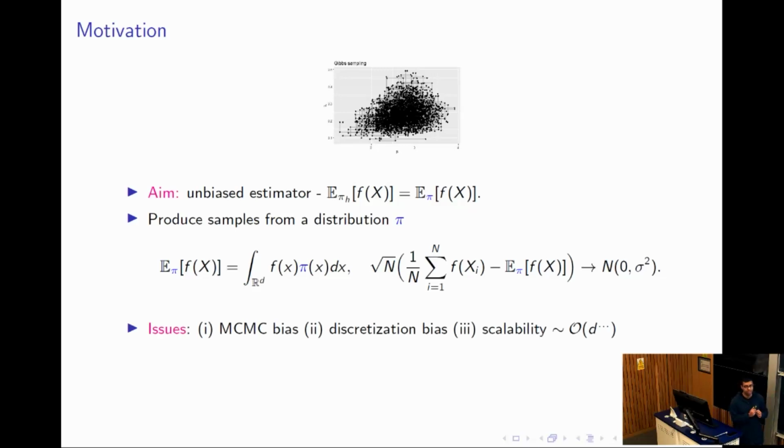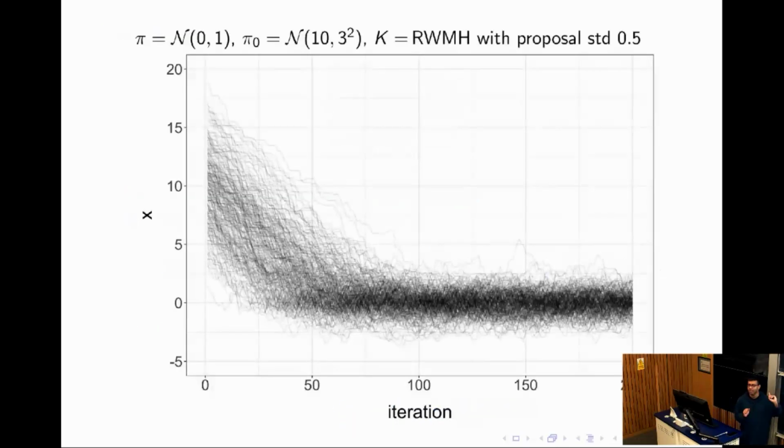The first issue that I've stated is what I refer to as the MCMC bias. For anyone not familiar with MCMC bias, I think this is the best way to explain what I mean. I'm giving you an experiment where the target distribution of interest is a standard normal distribution, in other words, the mean is 0 and the variance is 1. I set an initialization distribution, which is known as the prior, given by this.